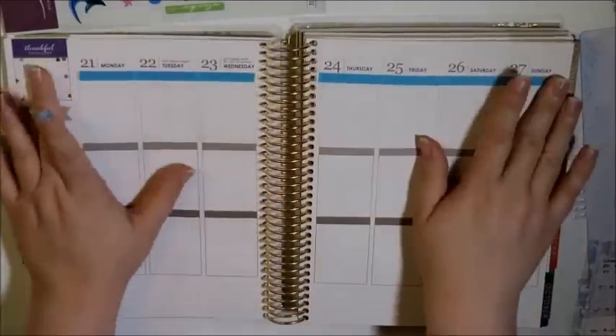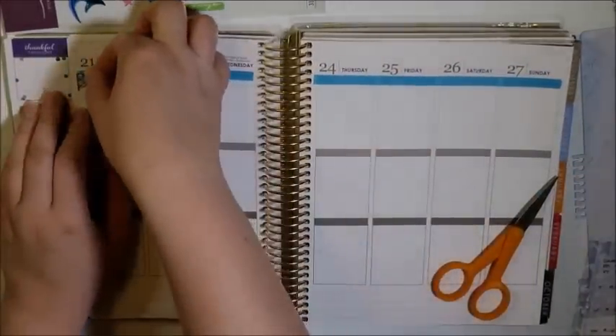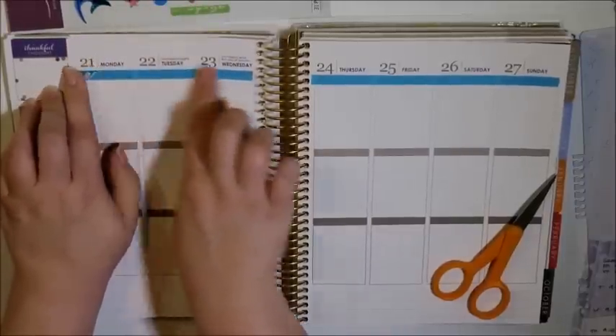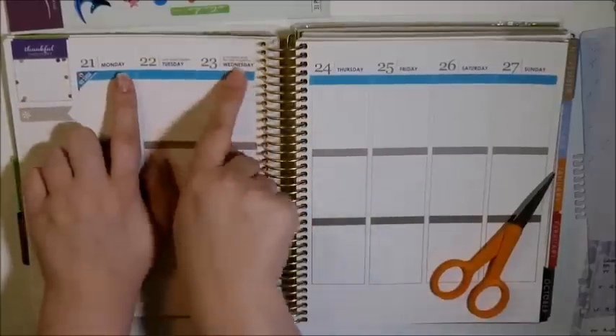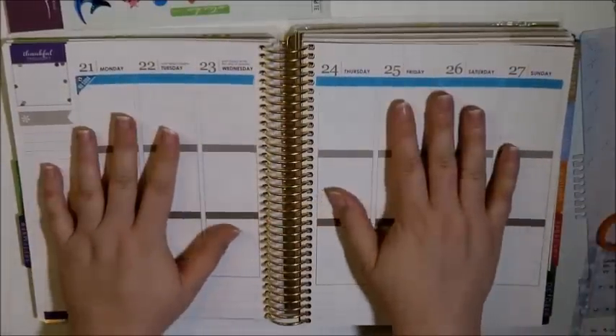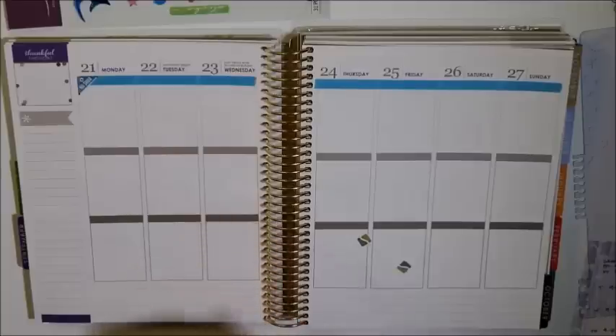At the top of this week I'm going to do something a little bit different. I just got these stickers in from Juice Box Paper Company that say no soda. I'm going to put that at the very top of my week and this little blue line is just going to remind me that this is going to be a no soda week. I have gotten a couple of questions on where I get these work stickers — this is actually my company logo, like the icon.